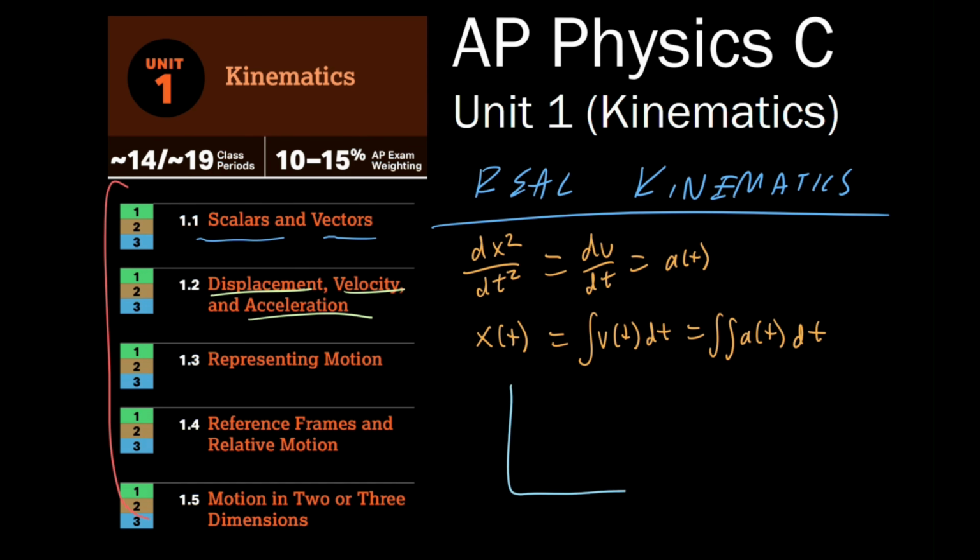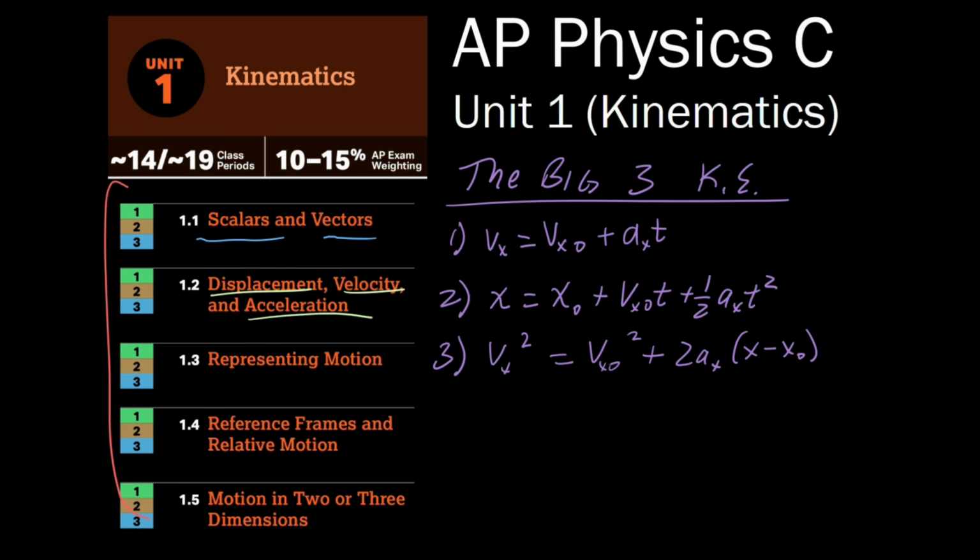This also applies in graphical matters. So let's say I had a graph here. We have basically just a quadratic function. This is x and this is t. If we took the derivative of, let's just say this graph is x squared, then we'd obviously just get 2x, and we can just draw that as a straight line. And then we take the derivative again, we just get 2, right? And this would be our acceleration graph.